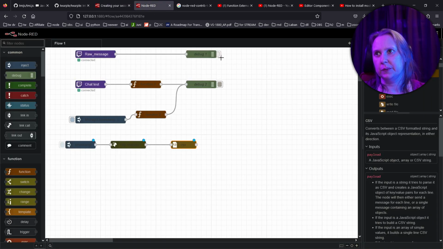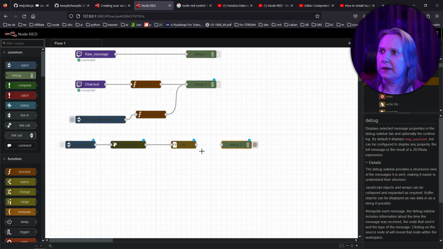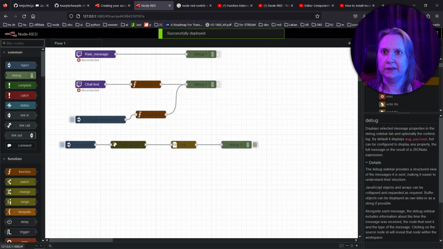Something I noticed too with the debug, so you can simply disable them. There. And now it's not disabled since I have not clicked deploy. So with this, we could deploy. And did I do something?